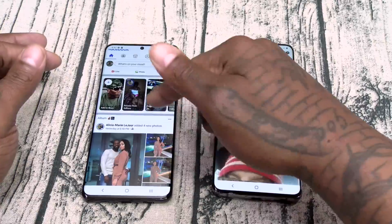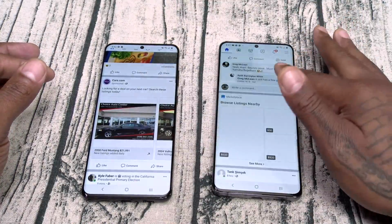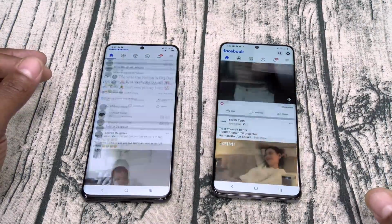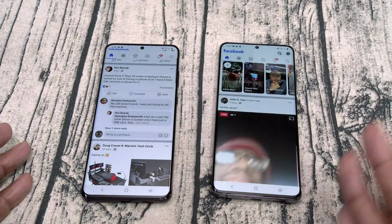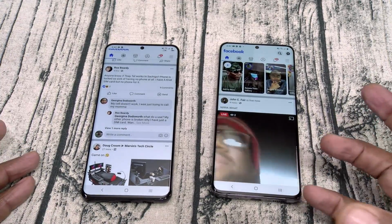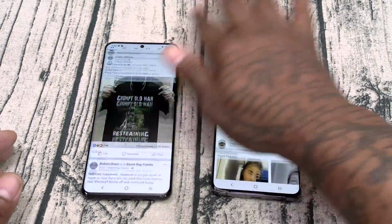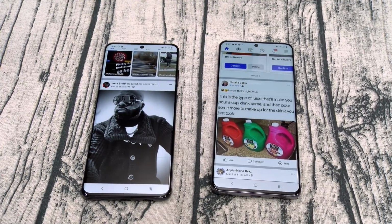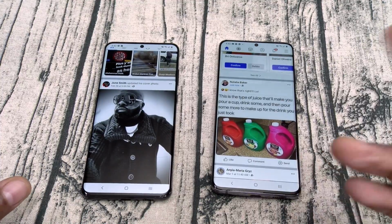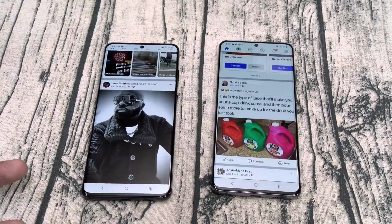Look at this. Now, here's 120 Hertz, 60 Hertz. You're not going to notice with your naked eye. So it's not like when you put it on 60 Hertz, Quad HD, the phone gets slow. No, it's going to be scrolling just as fast and just as smooth. Now, you're going to notice the 120 Hertz when you're gaming. If you're not heavy into gaming, you might as well leave it on 60 Hertz, Quad HD. You spent $1,400 on this phone.